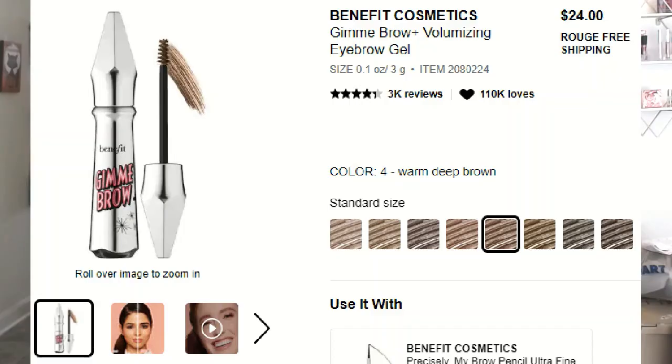Next I have the Benefit Gimme Brow. This is a little fiber brow gel that you just open up, and it has a little brush on the other end that you can easily comb through your brows, and it adds extra fibers to make them look more full. I really wanted to give this one a shot because so far I've only ever really used brow pencils. I like to use the Anastasia Brow Wiz, so I wanted to give other brow products a shot, and the fiber brow gel intrigued me. So far I've tried it twice, I think, and I really like it.